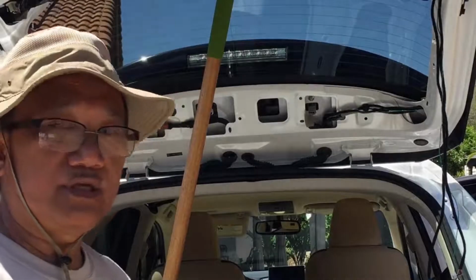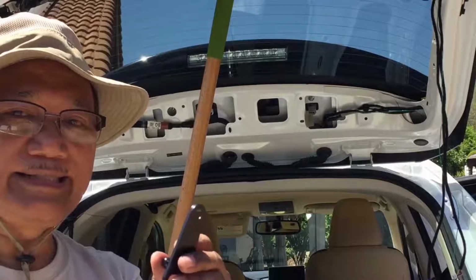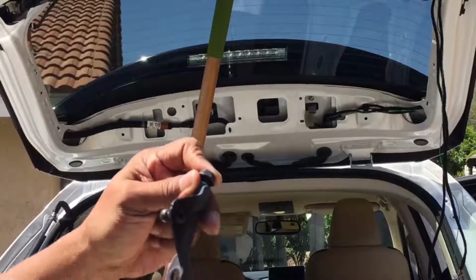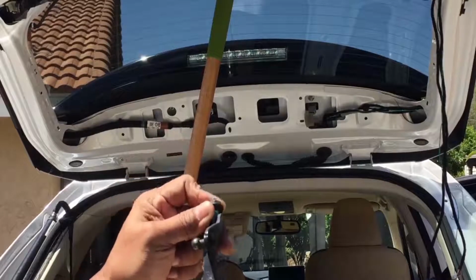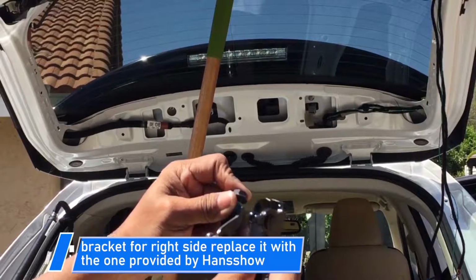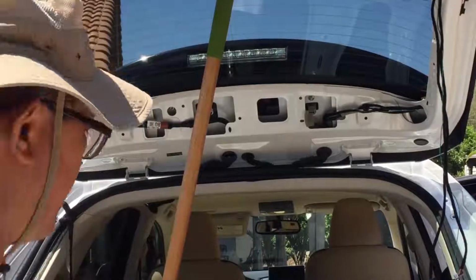But I went ahead and proceeded with removing the struts from the back of the door and replacing the bracket. This is the bracket that came off. This is for the right side, and it's marked, so you won't get lost. It's marked. See, it says letter R. So this will replace this bracket on the right side.